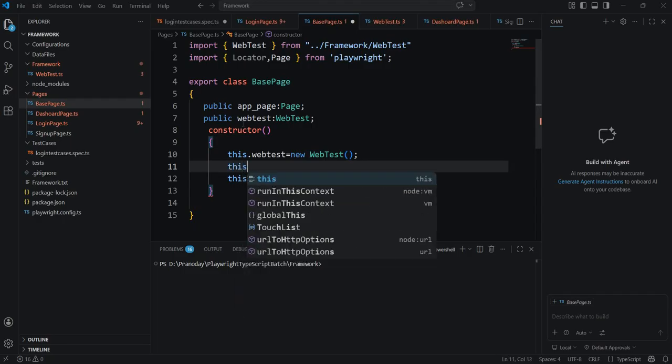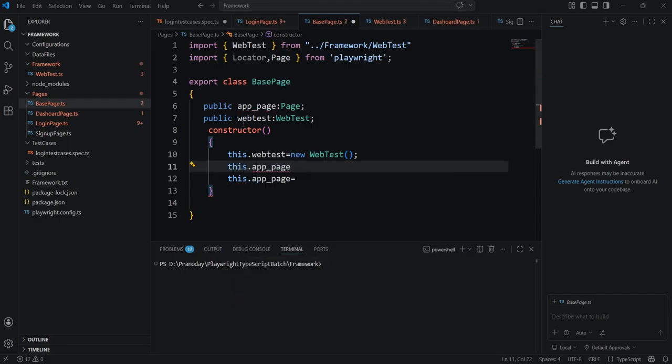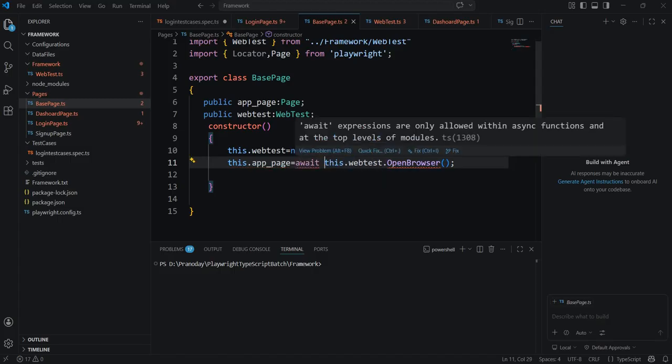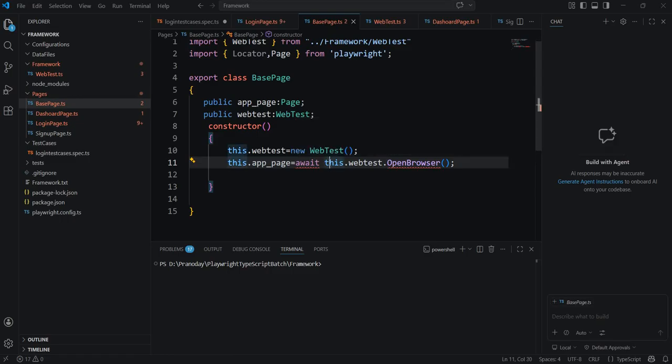So I'll say this dot app page equal to this dot web test dot open browser, and we would be sending it the argument. So I'll just remove this. That's fine. So this part I'll just keep it as this.